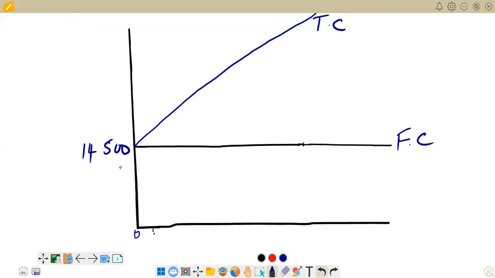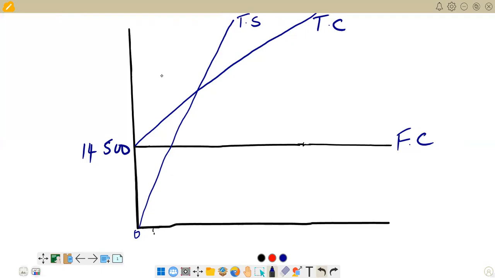Then the sales revenue, remember, when we do not sell anything, we are here at 0, it means we are not going to get anything. So the total sales curve will start at this origin point, which is here at 0. So it's going to go up here. This one will represent our total sales curve.